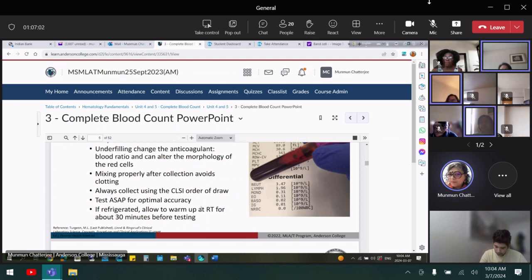Any question? Yes, ma'am. So does every lab have a different draw? Not every lab. Maybe Gamma Dynacare, if they have one thing, all the collection centers are going to follow one tube. So this depends upon the main lab, the main core lab where the testing will be done, right?